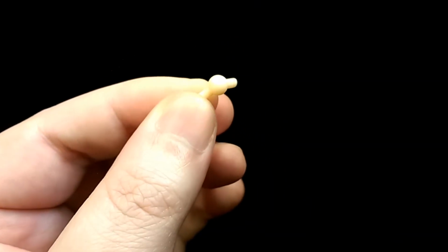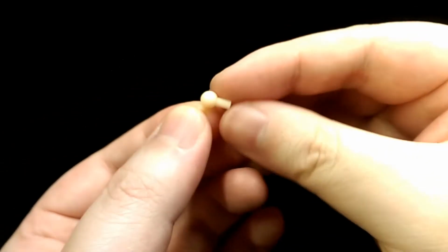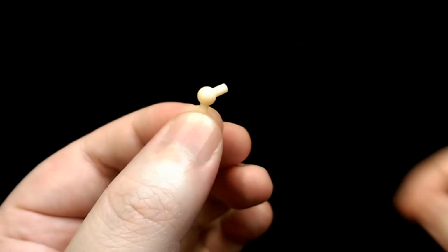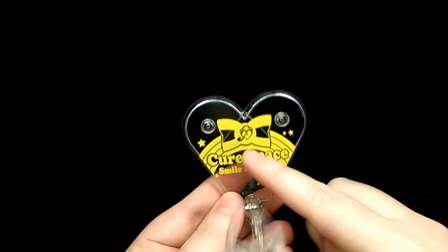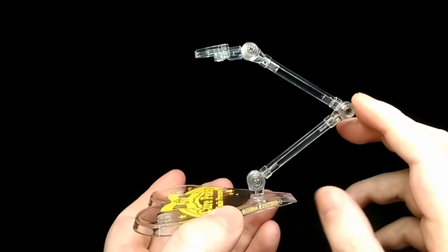She also comes with an extra neck joint, which is the same joint but it just doesn't have the hinge, and this is to help support her hair. But like I already showed, she can hold her head up just fine, but it's still nice that they included this. And then finally she comes with a display base, so you do have the character's name and some patterning for the base. And then you do have the stem to hold the character as well.